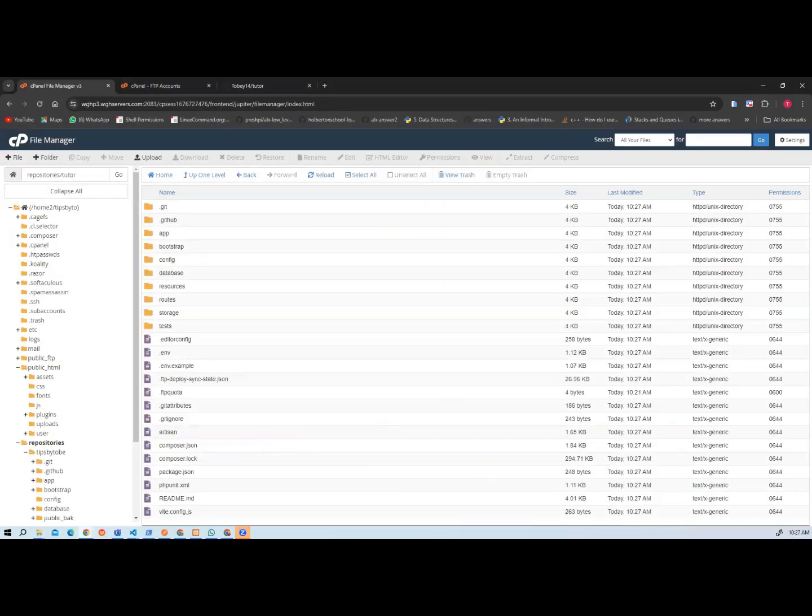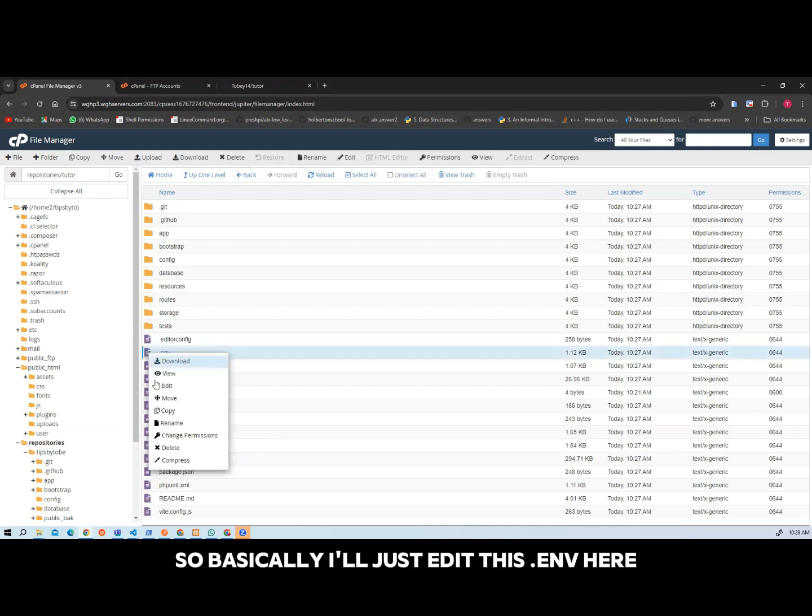All right, let's jump back to it. So now our CI/CD basically is set up. You just have to make the project that we have here run well, which is what we are going to do next. Then the next steps is to create your database and your hosting, right? So basically on this project, I don't really have a database. It's just a pure startup web project. I'm not adding anything or needing anything. So basically I'll just edit this env here.